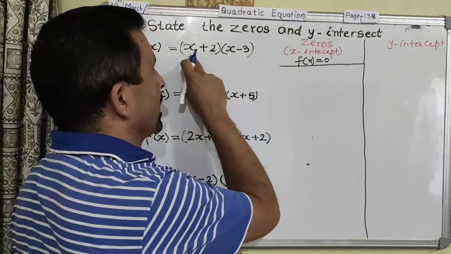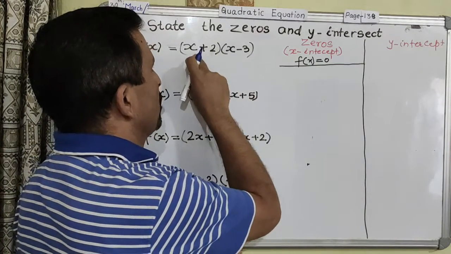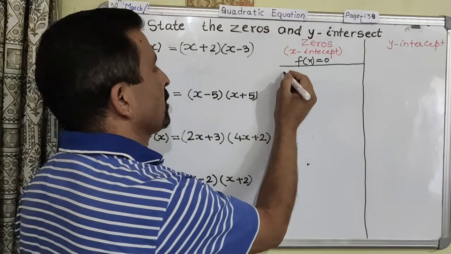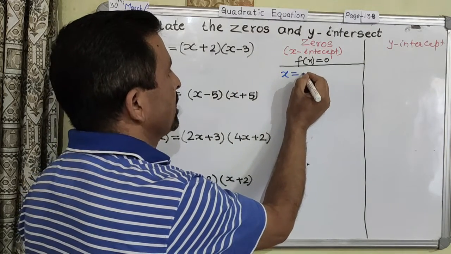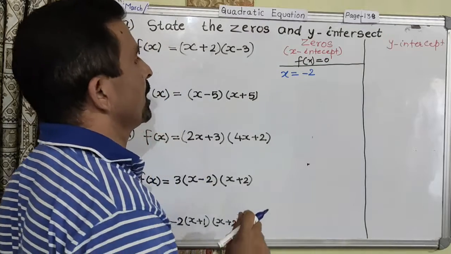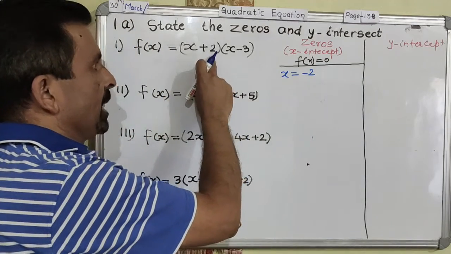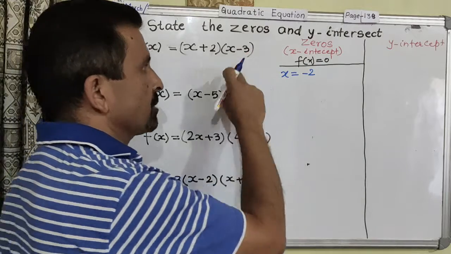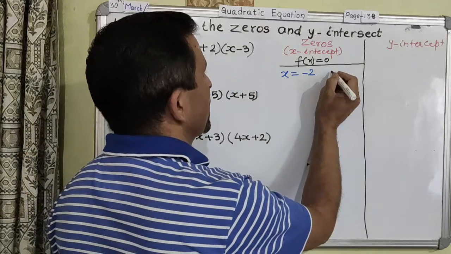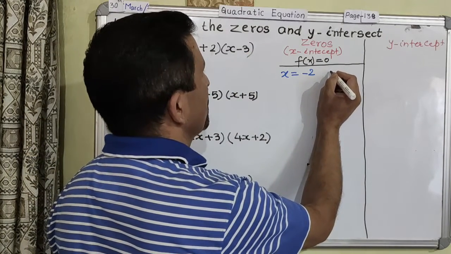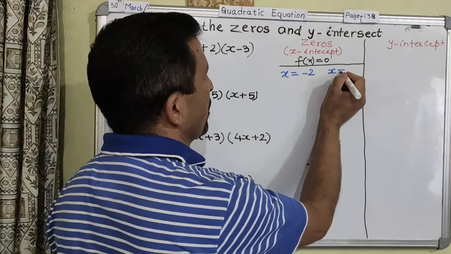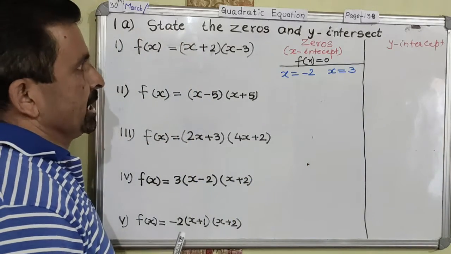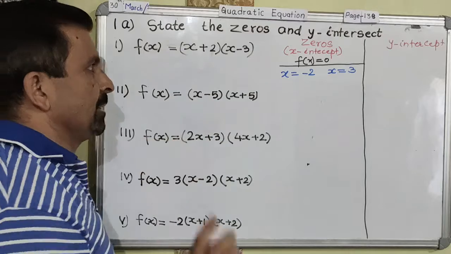So in brief, I am writing the value of the two x-intercepts. One x-intercept, this will be x plus 2 is equal to 0, and therefore your x will be equal to negative 2. Right? So one value of x you are getting from here is x equal to minus 2. Another value of x you will get from this factor, and this will be x is equal to 3. So this is how we get the x-intercepts for this given polynomial.